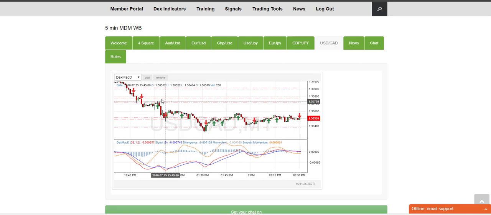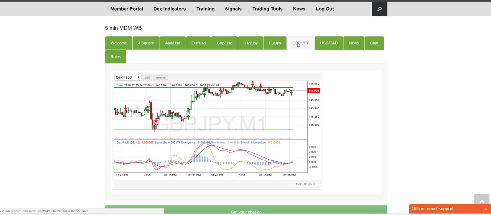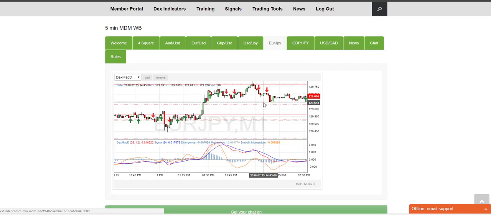Yep, there it is. But you can kind of even see that more consolidation happened here on this one as well. Kind of stagnating out, not really giving me high-low depiction. And it's the same thing. I can go through each one of these and have a look to see where they're at.